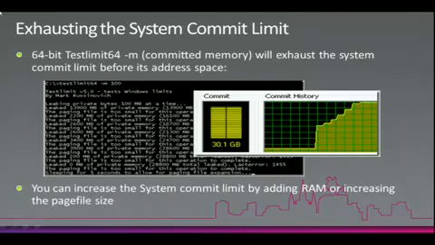And what that means is that when you're looking at the system commit limit, that is the system commit limit right now. That is RAM plus the current size of the paging files, not what the paging files could potentially be. There's no guarantee that the paging file can grow. You could run out of disk space, and the paging file wouldn't be able to grow. So it makes sense to show you what the commit limit is right now. It doesn't necessarily mean that you've got a problem, though, if you've got one that can grow, and that's important to keep in mind.